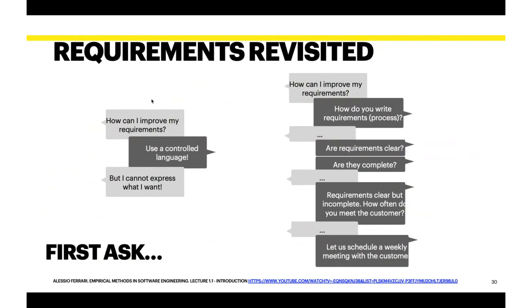But an empirical researcher, instead of providing a solution, will typically be asking questions. So, for instance, if you want to improve your requirements, how do you write those requirements? Are those requirements clear? Are those requirements complete? And depending on the answers we are going to get, we can try to ask follow-up questions. For instance, if the requirements are clear but incomplete, maybe we are not getting enough information from our customer.